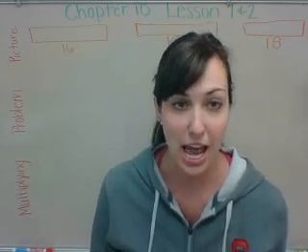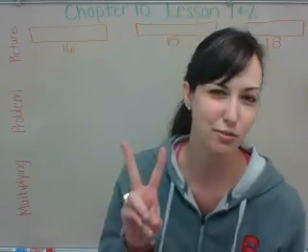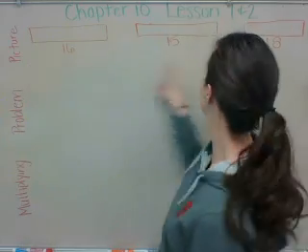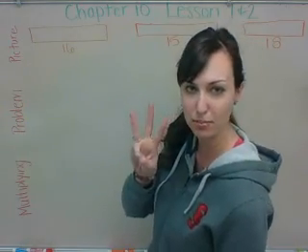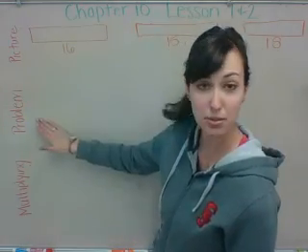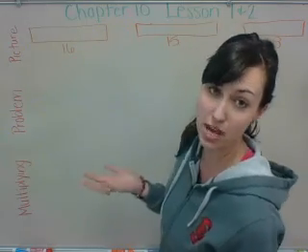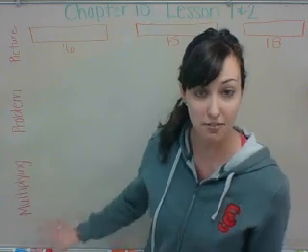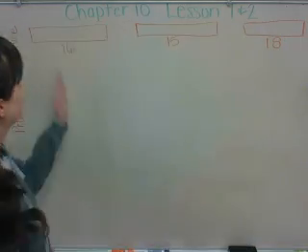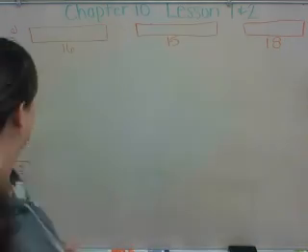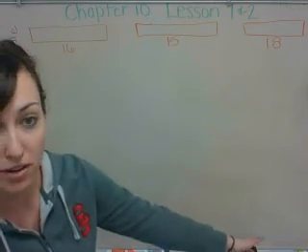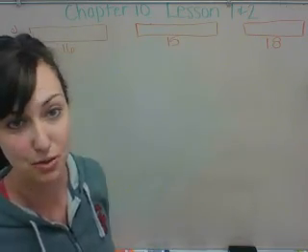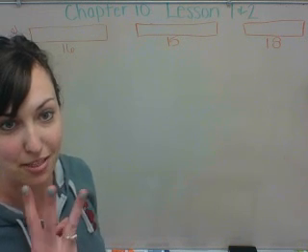So today we're going to look at 2 different ways. We're going to do a picture, and I'm going to show you how to do it using a lovely picture. We're going to do 3 different problems. I'm going to give you the problem here so you know what it would look like, what they would give you. And then we're going to look at how to multiply it. So by the end of this, you will know how to do the picture for it, how to do the multiplying for it, and hopefully a little bit of when they give you that problem, you know what to do with it. You ready? We're going to do 3 together.